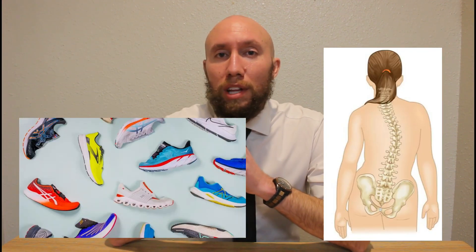What do your shoes have to do with scoliosis? Hi guys, I'm Dr. Houlihan and today I'm going to be presenting to you my footwear scoliosis hypothesis. This is a hypothesis that I'm hoping will be substantiated in the research within the coming decade or so. I might have to get out there and do it myself if no one takes the initiative. But today I'm going to explain to you guys what your shoes have to do not only with the development but with the treatment of scoliosis.